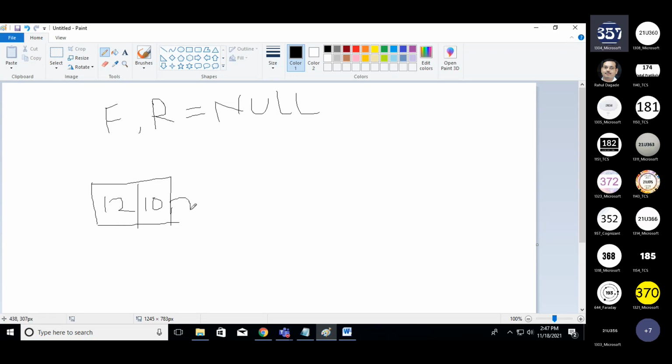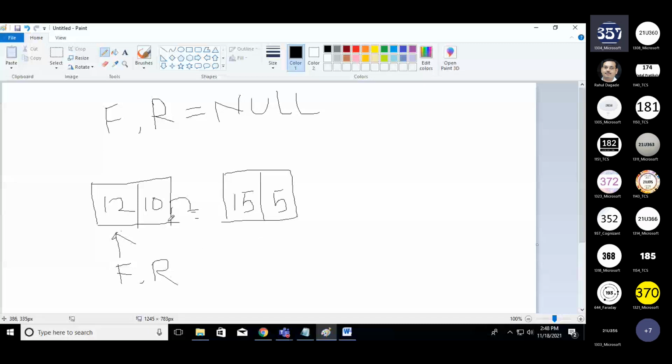Right, now this is the only job that is present, so it points to nothing. Front is pointing to this, and rear is also pointing to this. Now we have to add one more job. Let's say a new job is added with job ID 15, and job time 5 seconds.